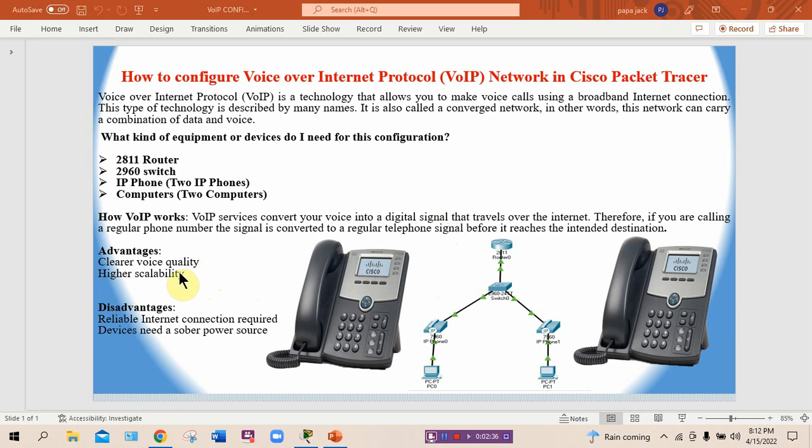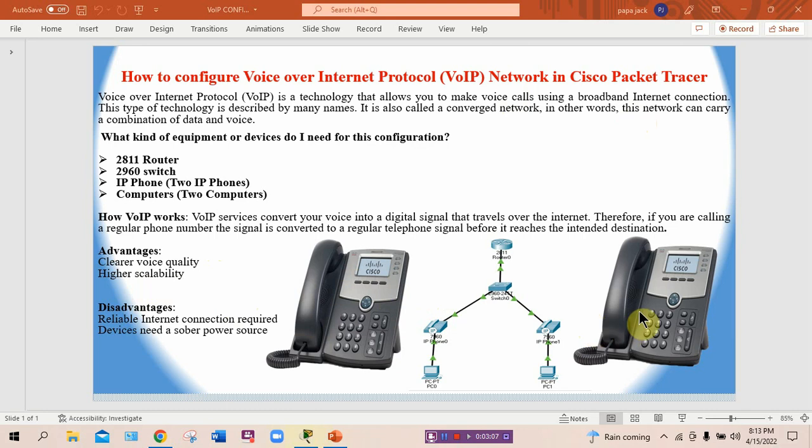One advantage is voice quality. In the real world, when you make calls over these networks, they have good voice quality. This is just a demonstration using Cisco Packet Tracer. The other advantage is higher scalability.